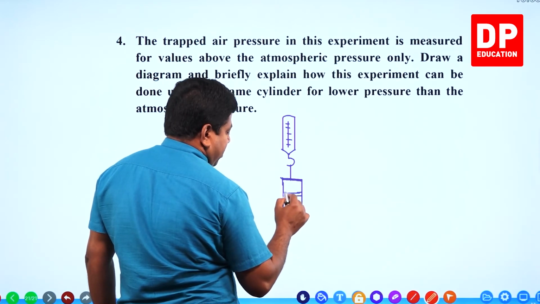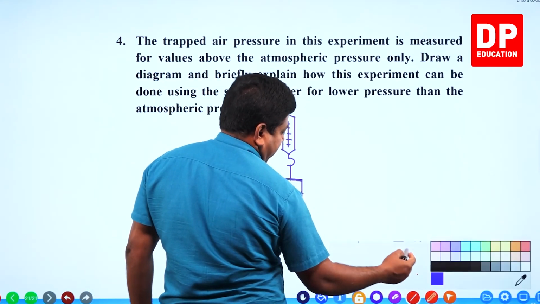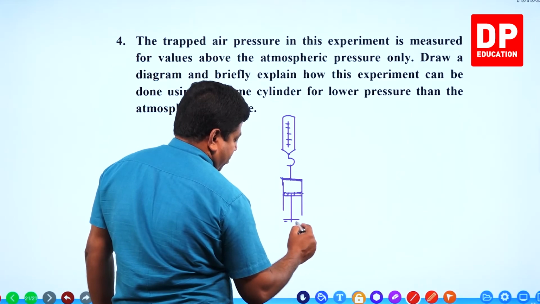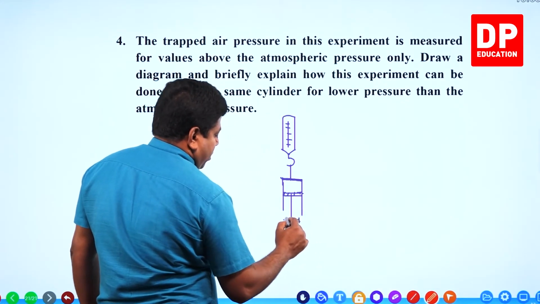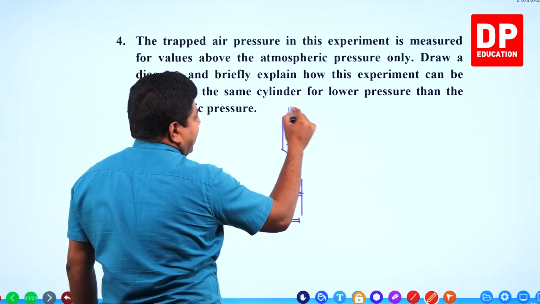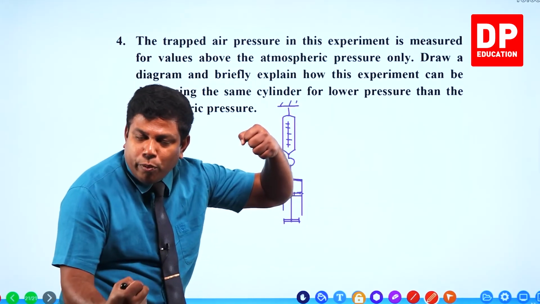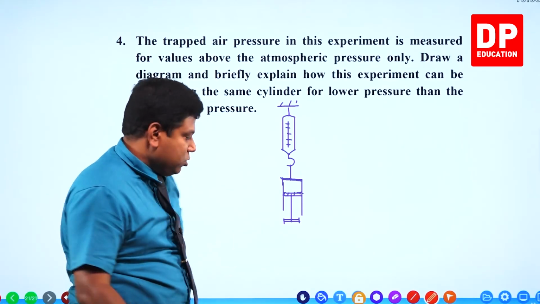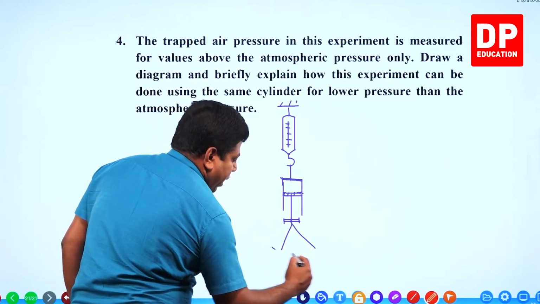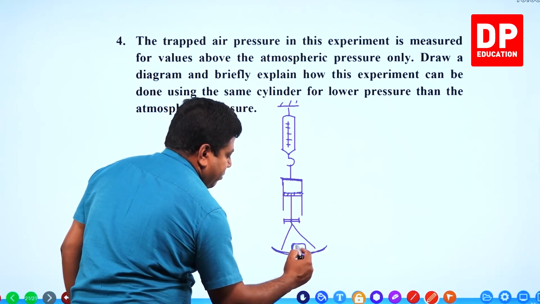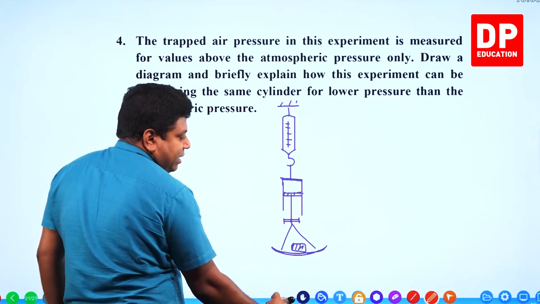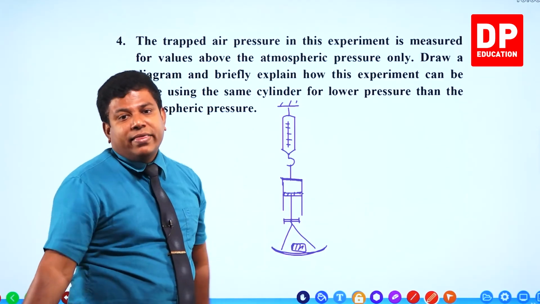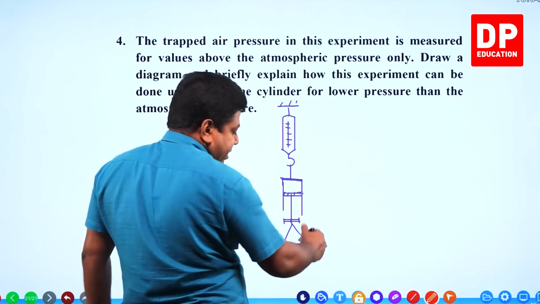Now this is your piston. Look at this carefully. Now when you pull this piston, this will show you a reading, right? So that will show you with how much force you are pulling it out. How are you going to pull it? If you just manually pull it, then you can't keep it at a constant level. So we will have an arrangement to hang some weight here. This is where you are going to keep some weight. Then when the weight pulls it, the pressure will reduce. The trapped air's pressure will be lower than the atmospheric pressure.